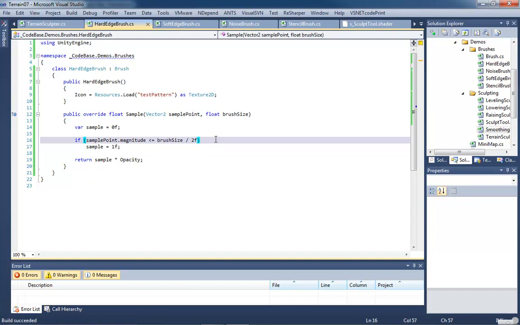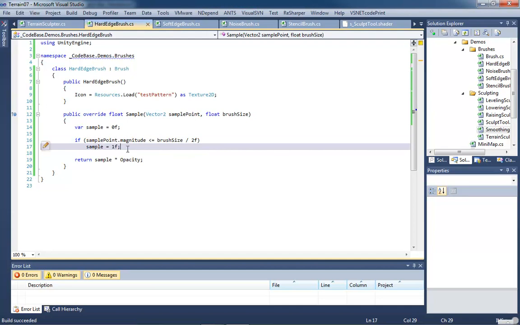The raising sculpt tool is a little bit more tricky, so don't worry. You got off easy on this one. We'll make up for it in the next video. All right. Well, with that, that's going to wrap this one up, and we will move into that next video where we will be implementing the Raise Sculpt tool. Thanks a lot.